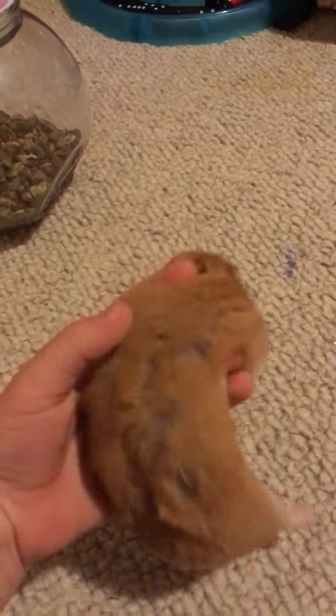He's called Roddy, he's a Syrian hamster, he's about one year old. If you know what might happen to him, please say in the comments. He's looking alright in every other way, but it's just that thing — it's a little black round thing, it's not a tick. So if you know, please say in the comments. That's basically the end of the video.